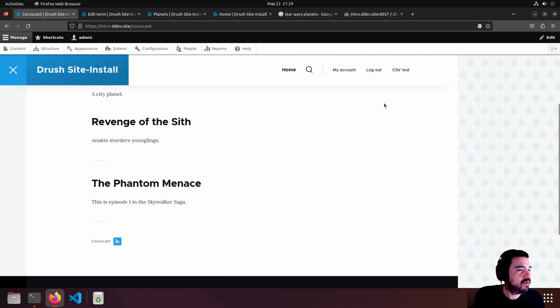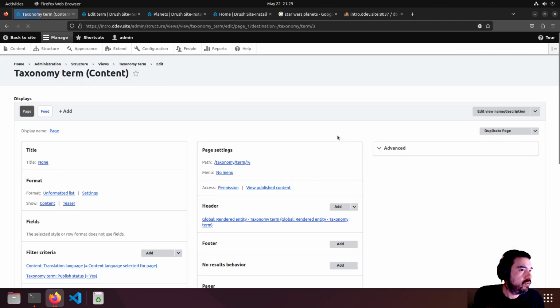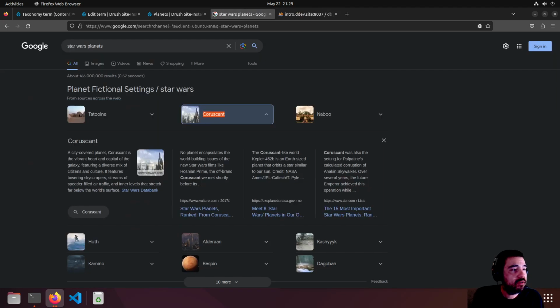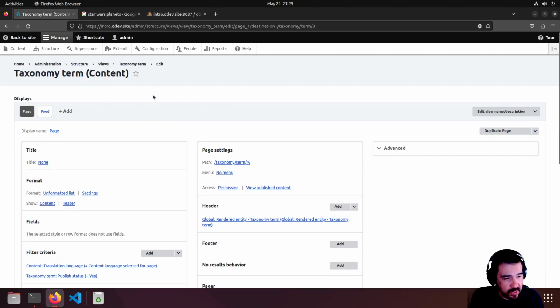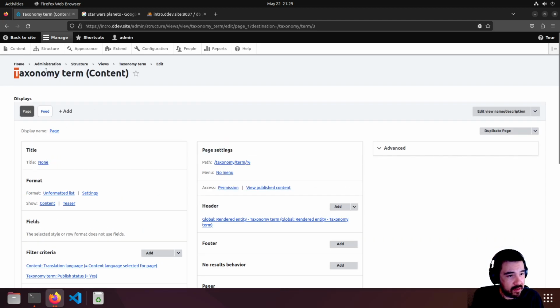That's a view. So, like I said, views are used everywhere. On this taxonomy page, edit view brings us to the same looking view that I don't have open anymore. But you get what I'm saying. See, same thing, except this one is not front page content. It's taxonomy term. Taxonomy term.